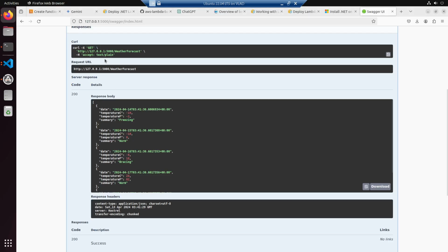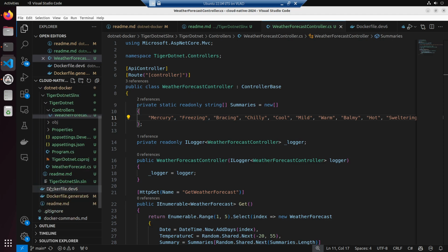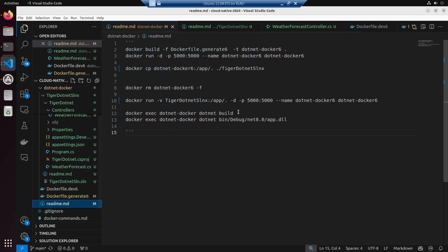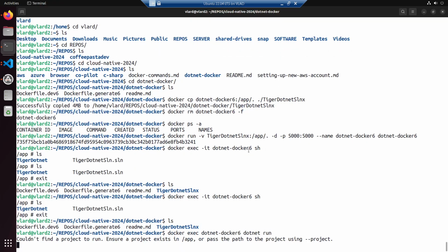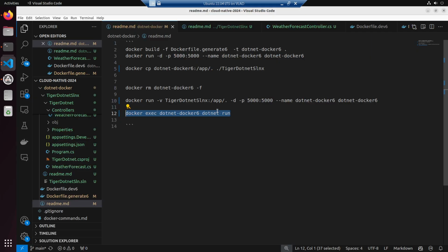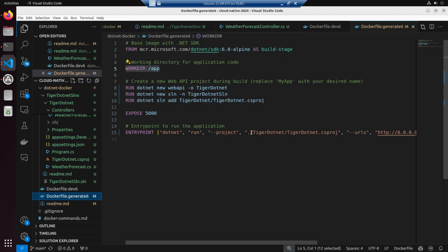Okay, so let's try .NET run again. Okay, so .NET run project is this one.